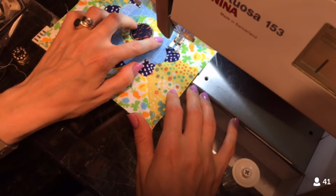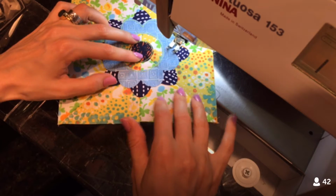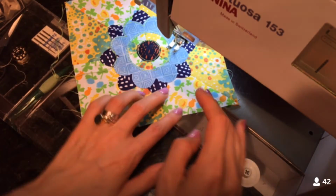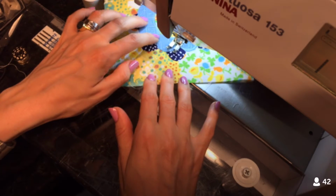Yeah, and I'm thinking these other petals are going to take a little time to get around too, just because they're pretty tight curves. I'm hoping as I go I can speed up a little bit though, because I want to get this done tonight. It'd be awesome to get another block done.